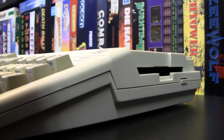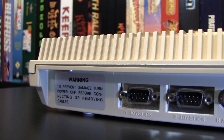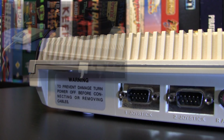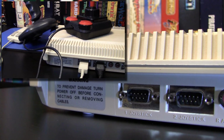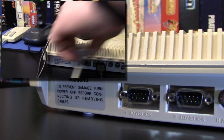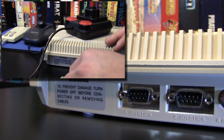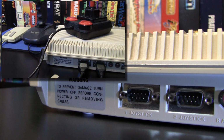On the right side is the floppy disk drive, and on the back, starting from the left side, there are two 9-pin controller ports. Now this might sound unusual, but normally joystick 1 is reserved for the mouse and joystick 2 for the control of player 1. And if you play a 2-player game, then the second player connects his or her controller to the joystick port 1. In a few cases it's the other way around, but for the most part this is the standard.